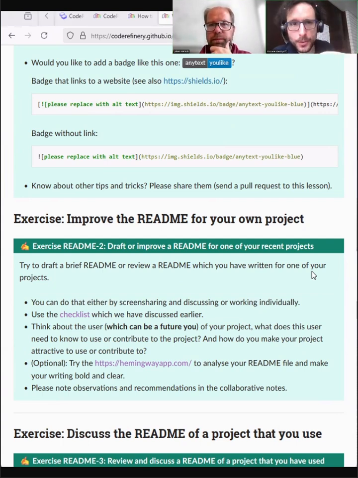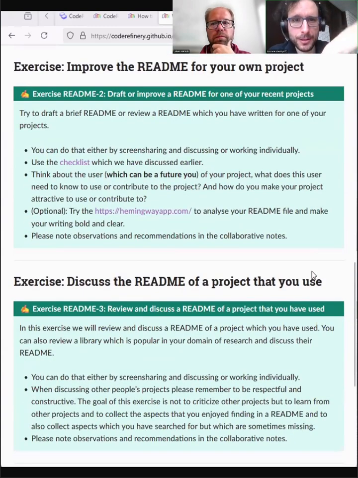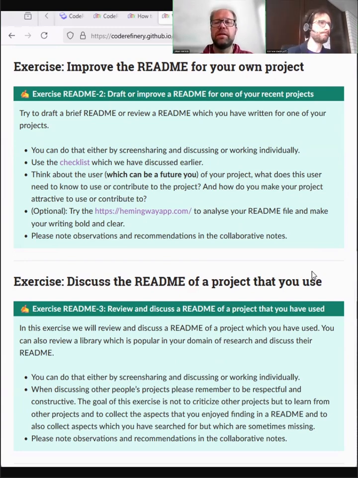Just one thing about these README exercises. There are going to be bring your code sessions in the next weeks. So maybe that's a thing that one could discuss in those sessions. Yeah, thanks, Mikael. That's a very good suggestion. So let's just very quickly move over to the shared document to see what we have here.